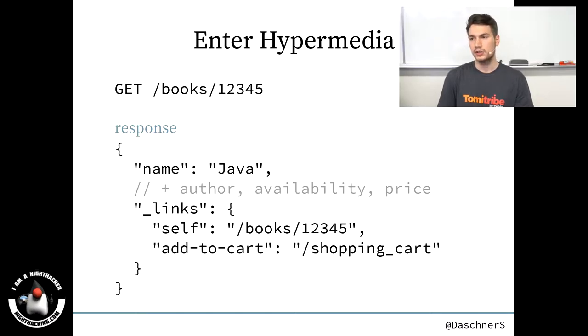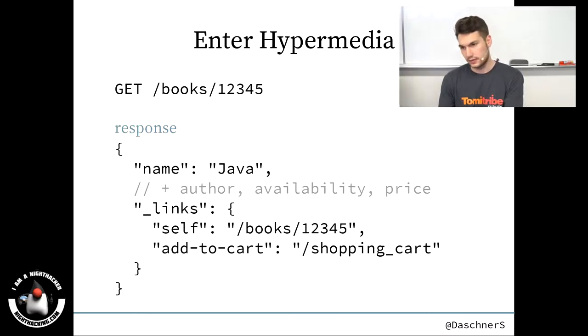All right. So now we have these links included in our resources. And here's another example. This may not be a user management system but a bookstore, something like Amazon. Do you have Amazon in Japan? Yeah, you do, I know. So for example, in a bookstore like Amazon, this may be the resource of one book with a name, an ISBN, an author, an availability, a price, and something else, plus the links you just saw before.